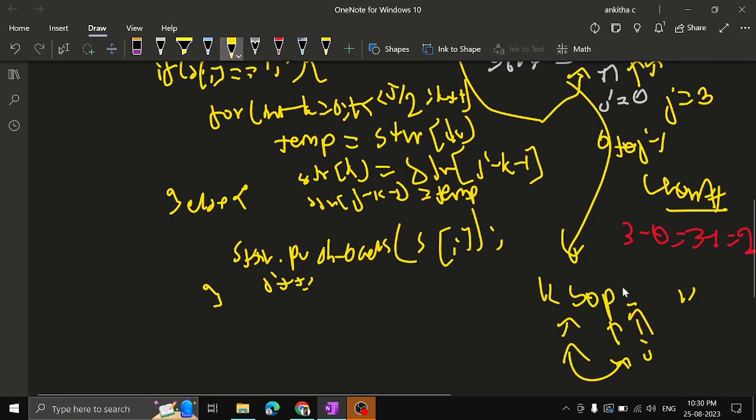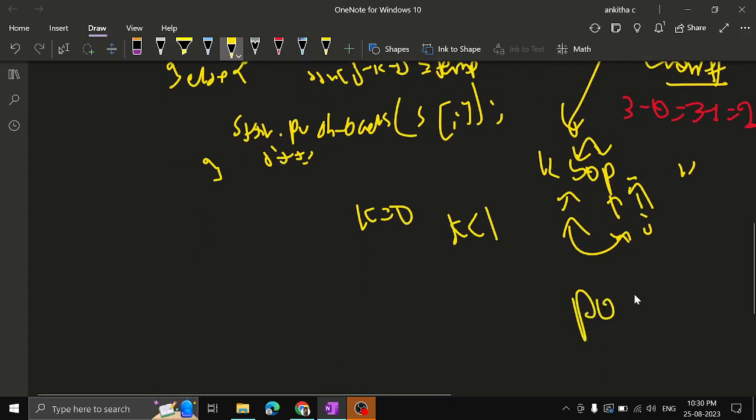And then K will be less than j by 2. J is 3, right? 3 by 2 is 1. So k is less than 1. Is it okay? K less than 1? K equal to 0 only. Is it fine to reverse it? Yes. So S and P should be reversed. That will become POS. Is 0 need to be reversed? If we reverse 0 recursively, it will be 0 at that position only.